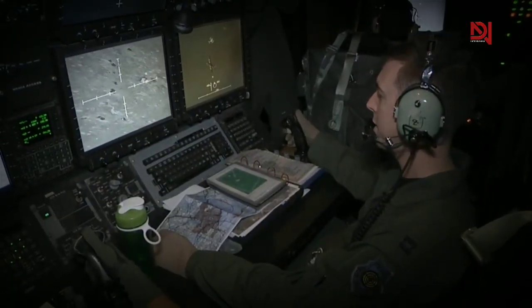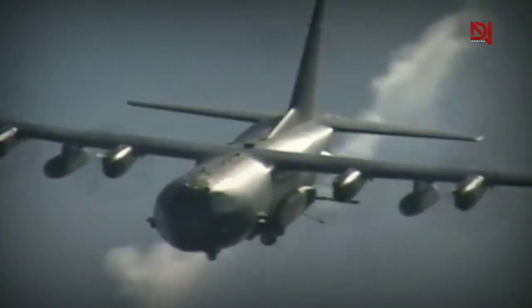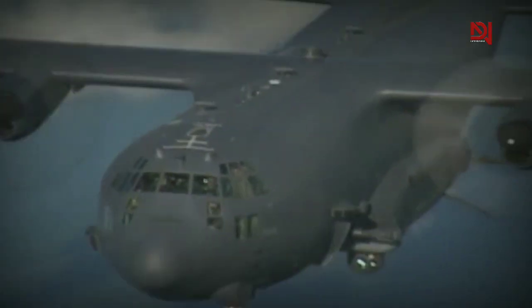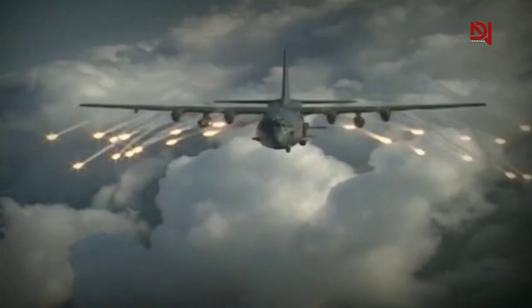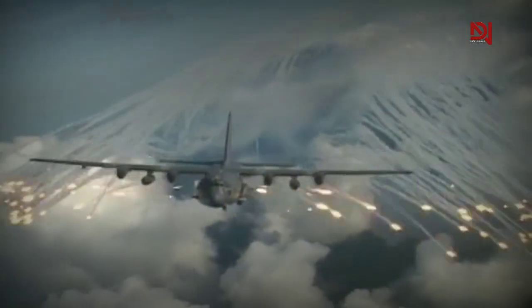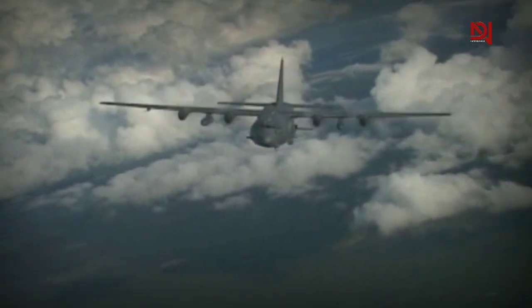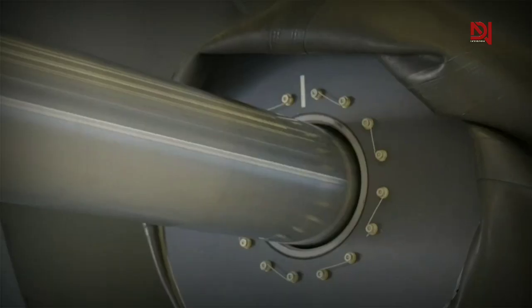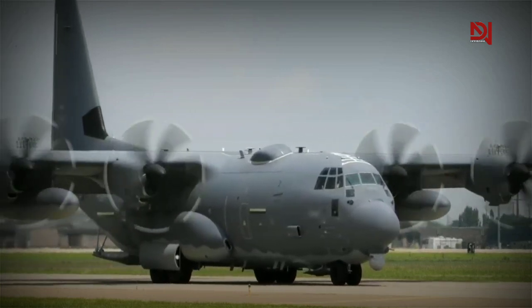The cockpit typically featured two pilots and two combat systems officers in a typical AC-130 mission. The pilot's primary role was to fly the aircraft, and due to the nature of AC-130 missions, the men and women often had to maneuver the plane under challenging conditions such as low-altitude flight and in heavy combat zones. The CSO operated the AC-130 weapon systems, which included targeting and firing the guns, cannons, and missiles, often involving tactical coordination with the flight officers in the back. AC-130 aircrews frequently carried out live-fire training missions to guarantee peak readiness, providing crew members with crucial experience with the weapons and other systems, ensuring their proper performance in real-life situations.